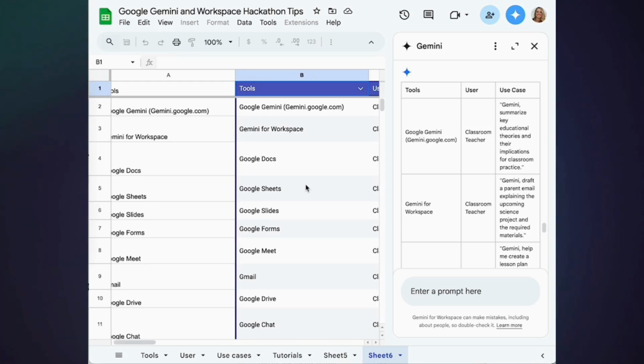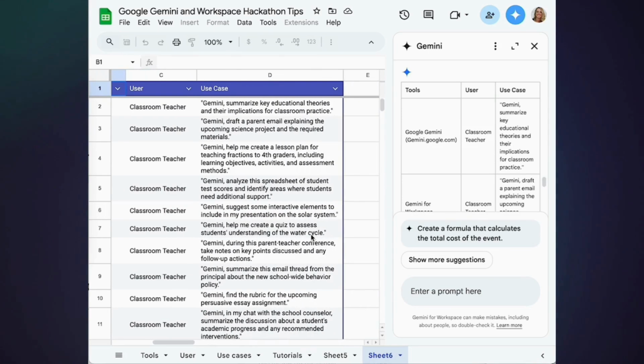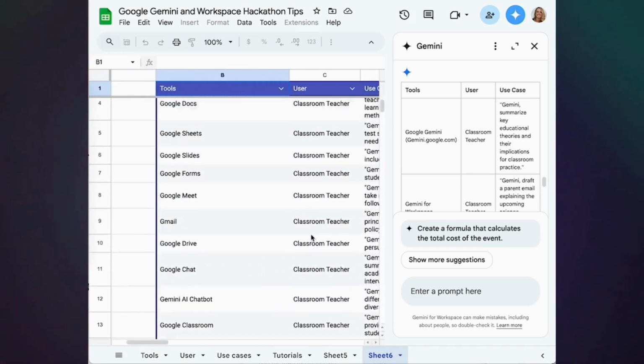Okay, so we can see that it has recreated the table, and it's got my user and my use case, and it filled out the whole thing.